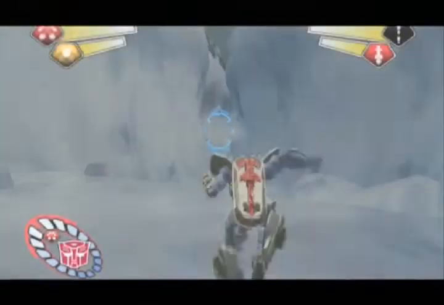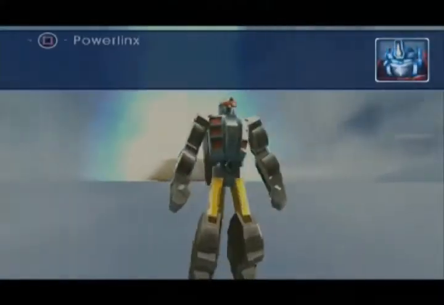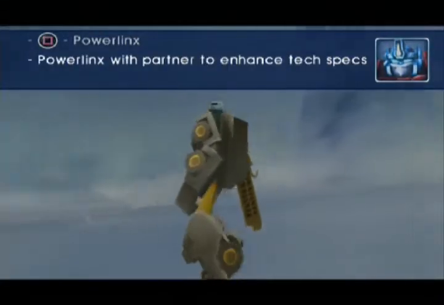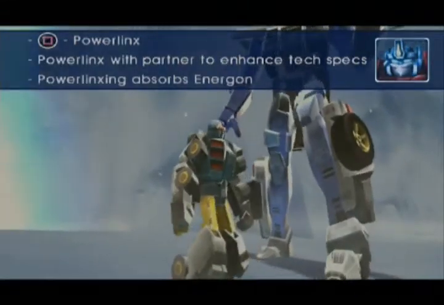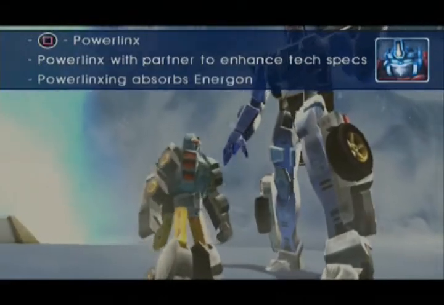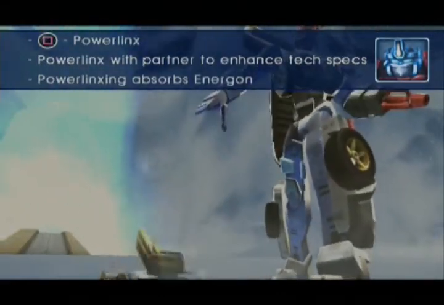Anyway, we've arrived at the Arctic and the Decepticons are invading a research station. Long Arm will accompany you as your partner in the field. You can power link with Long Arm, giving you enhanced combat capabilities for a limited period. Be careful, he will absorb your energon when he is combined with you.